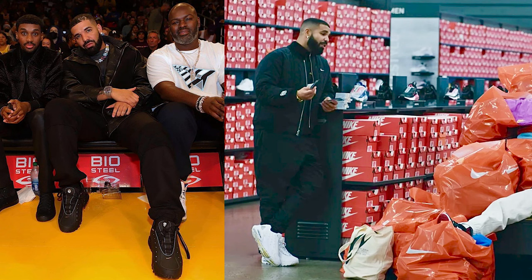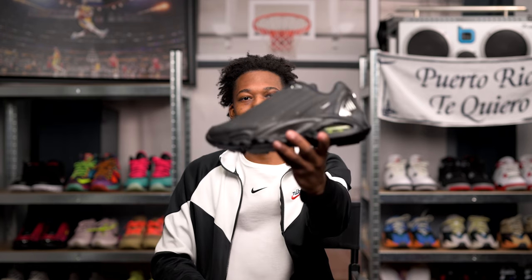So Nike and Drake have joined forces yet again to bring relevancy and hype to a rather peculiar and new silhouette. And while we've seen the Six God don these sneakers in music videos and courtside at Los Angeles Lakers games, nothing beats seeing these new sneakers up close and personal. So ladies and gentlemen, without further ado, today's review is on the Nike Hot Step Air Terra in this new triple black colorway.